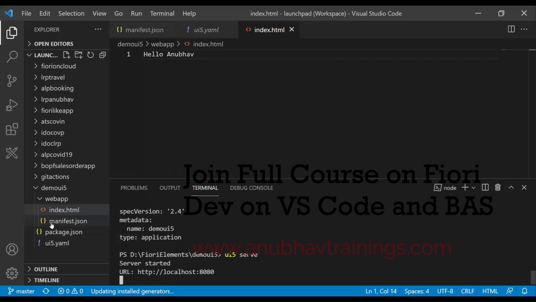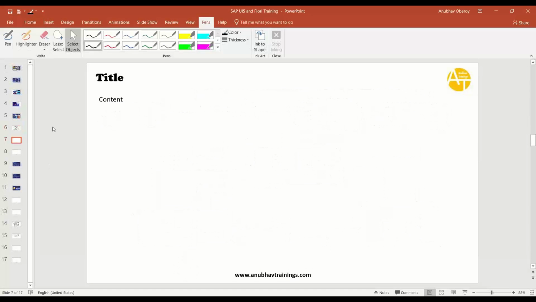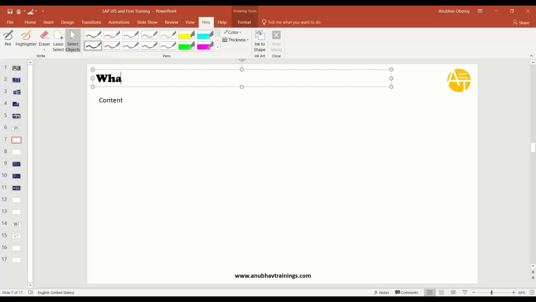So all these three things that you see, manifest, package, and ui5.yaml, are like boilerplate code. They are required to be added to initialize a project. So we initialized our project. Maybe today you may not understand all of them properly as it's just a demo class. I need to teach you the JSON concept first to make you comfortable with these things. But as it's just a demo, I'm covering it in a way that you can see something live in the system. Having said that, let's talk about the basic introduction of what is SAP UI5.